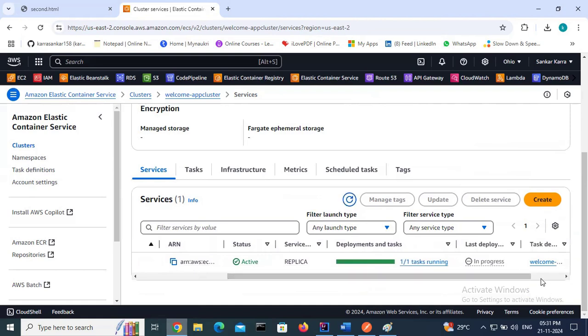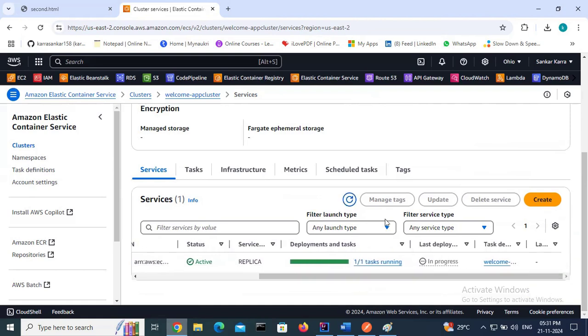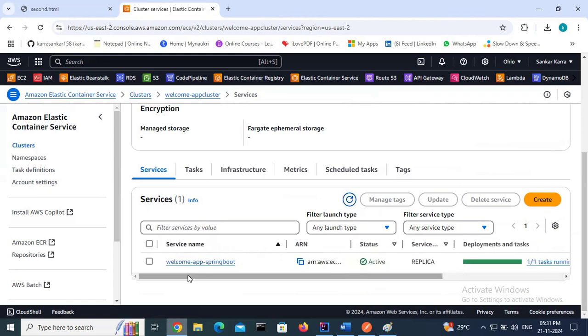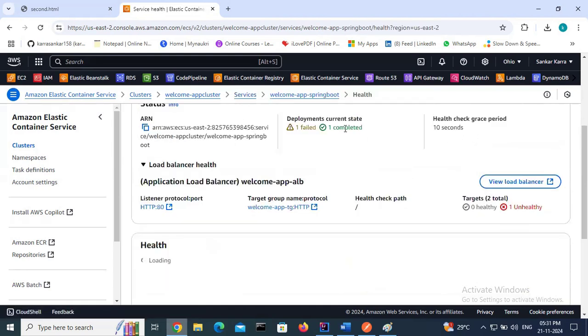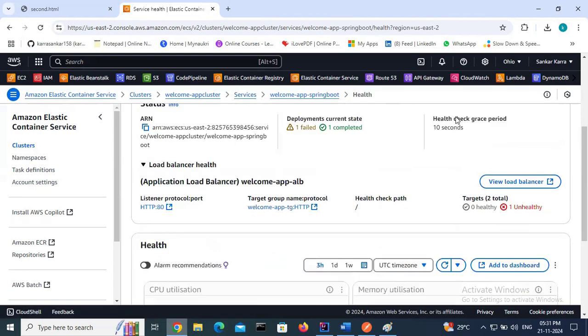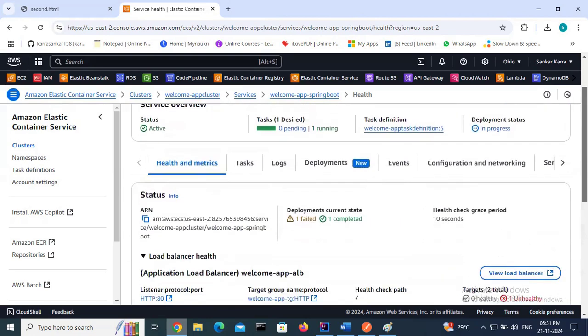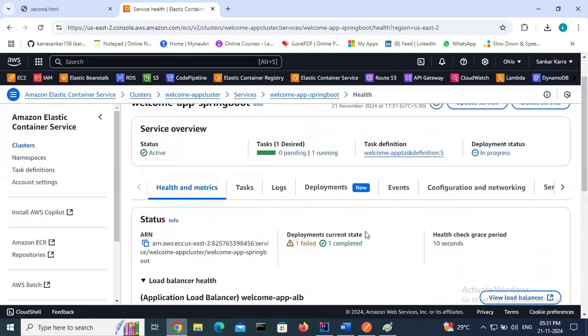It is taking more time. Let's wait. In progress. Wait some time. The deployment will try 3 times. If it fails 3 times, then the service will be failed.